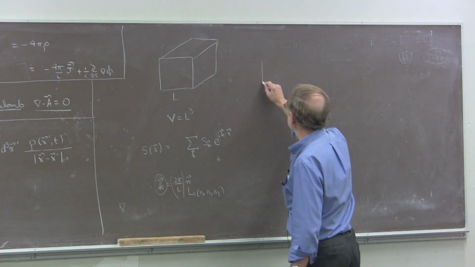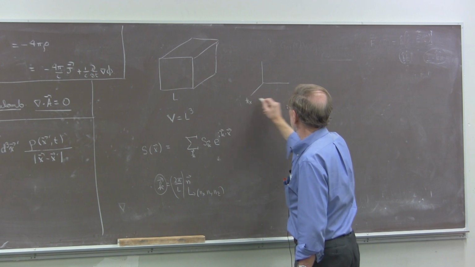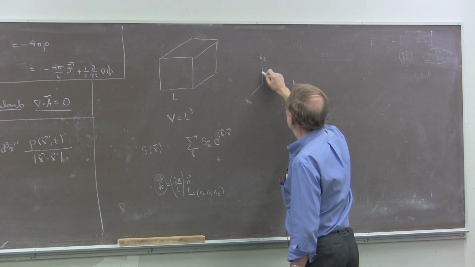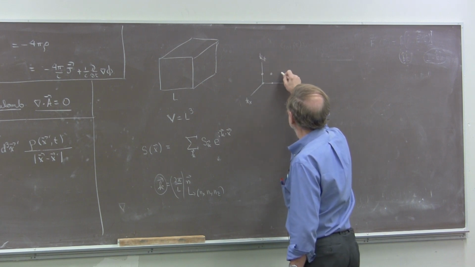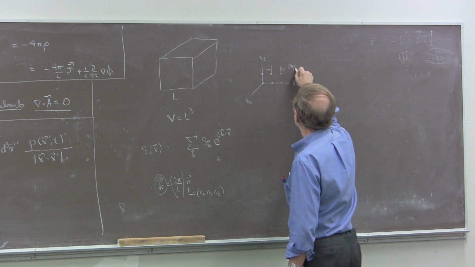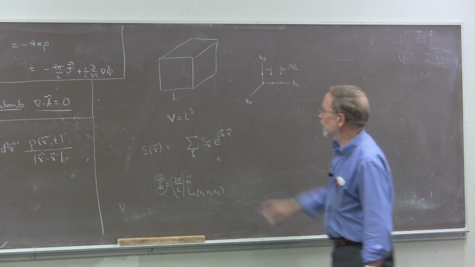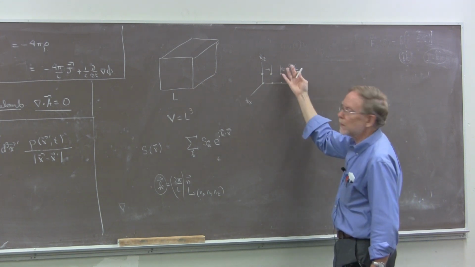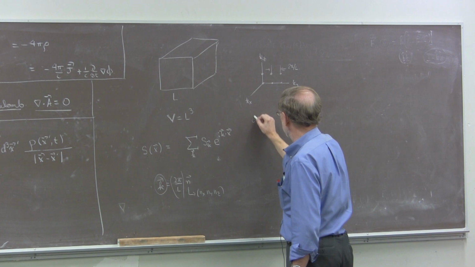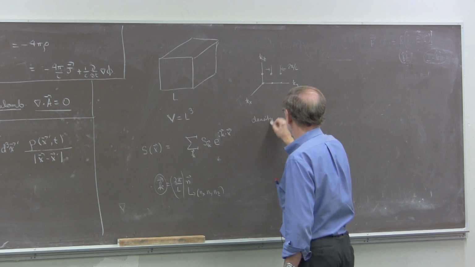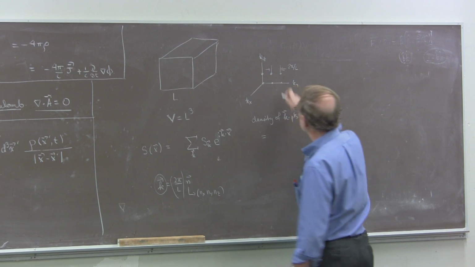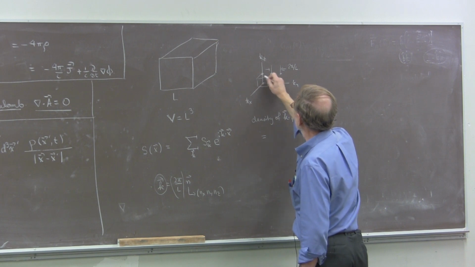This means that in k space, if I draw a picture of k space, kx, ky, and kz, we have not a continuum of k values, but a lattice of points like this. It's a cubical lattice. And the dimensions of the cube in k space is 2 pi over L, like this. As we let L go to infinity, the density of points in k space goes to infinity, and we go over to the continuum. And in any case, the density of k points is just equal to the inverse of one of these k cubes that you construct here.